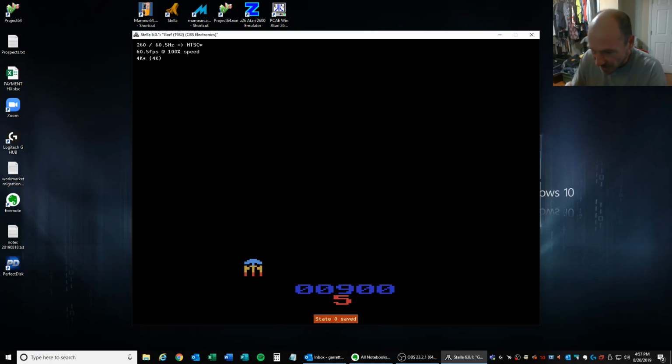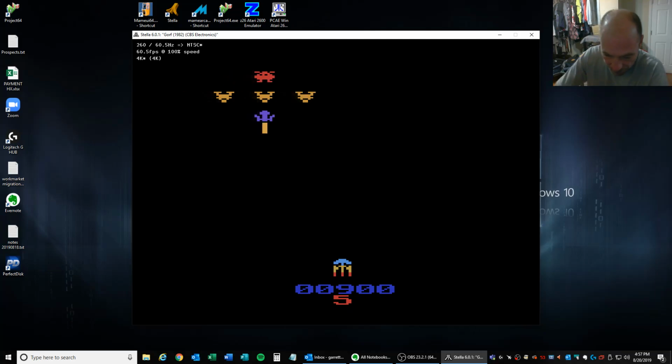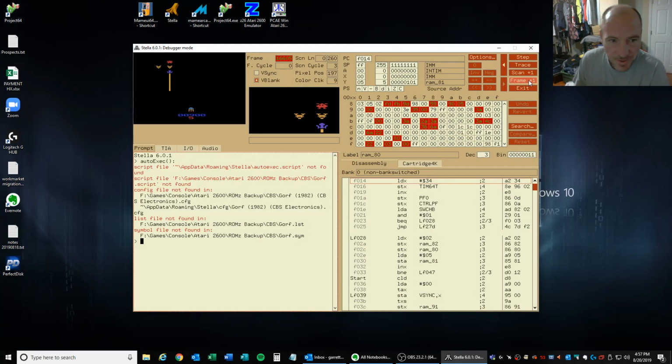Alright, I'm saving the state. Okay, so when you start this stage, before there's any activity, you can move but nothing else does. You want to move your guy right about here.